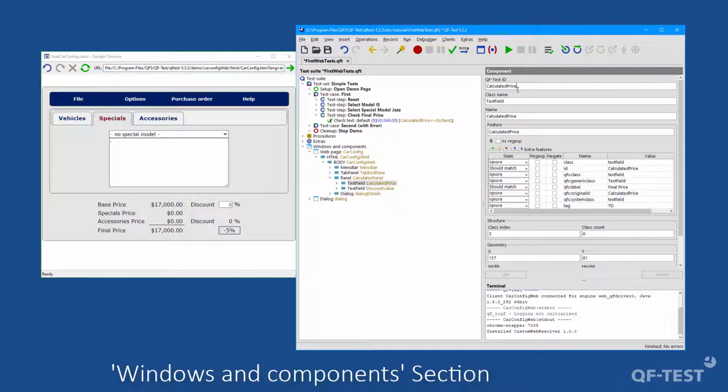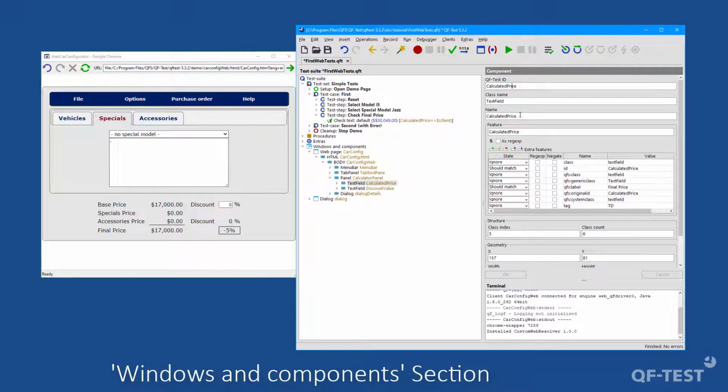As the QFTest ID is just the key to find that component node, let's now focus on the real technical attributes, which are all the remaining ones. The first one is the class attribute, which stands for the type of the component, like text field, buttons, table, and so forth. This information has to match in any case in order to identify that component. So QFTest is looking for text fields whenever you access calculated price.